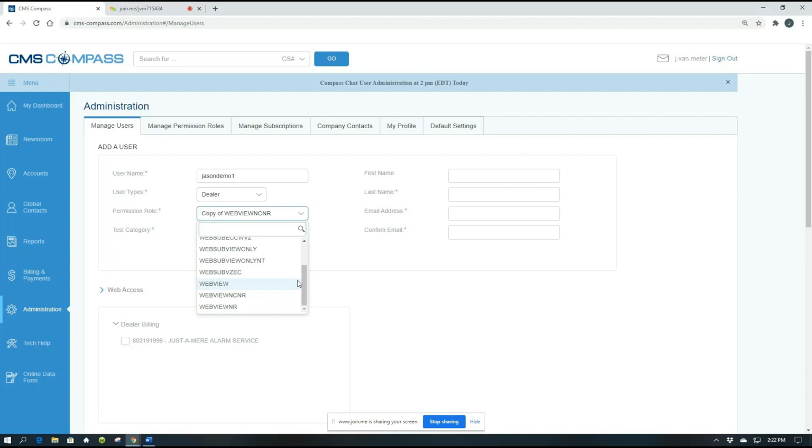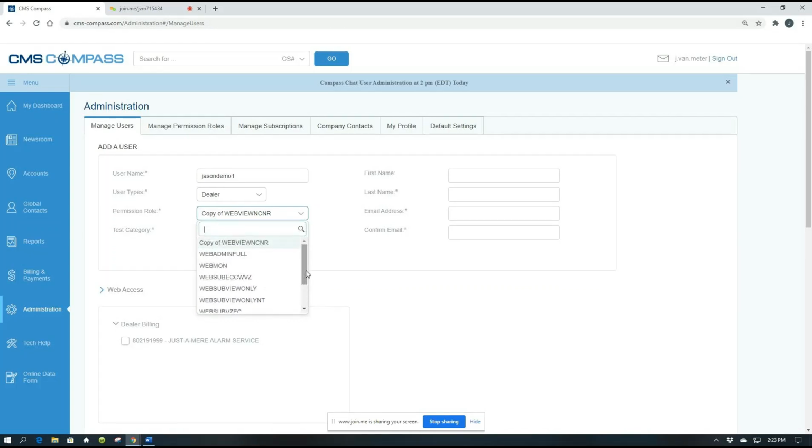And then here's our permission role. So now I can decide what role I want to give. And like I said earlier, we've got a ton of different roles set up. We only give admin dealers a handful of roles to start with. We don't want to inundate you with all 65 of the roles because it would take you forever to go through them.